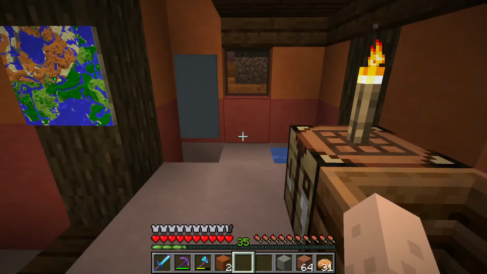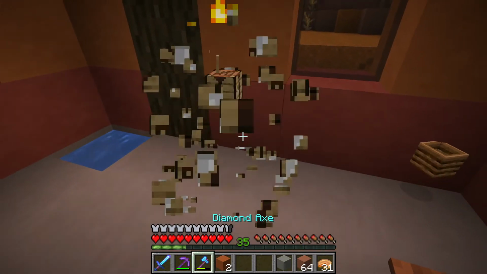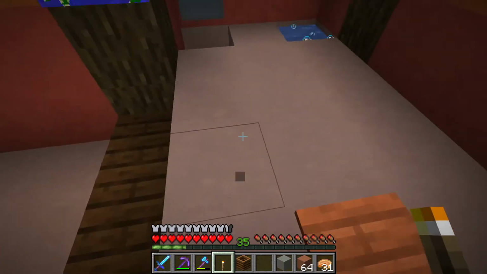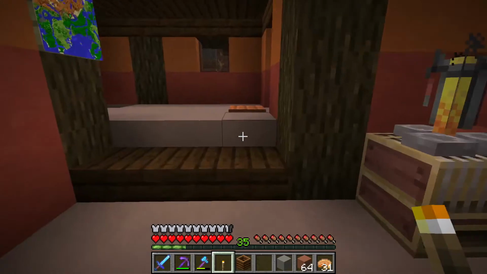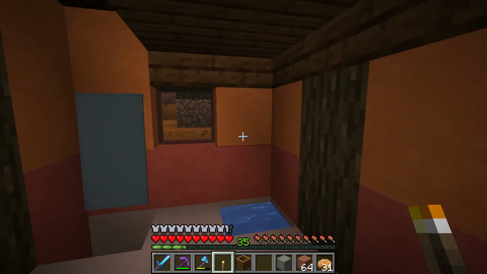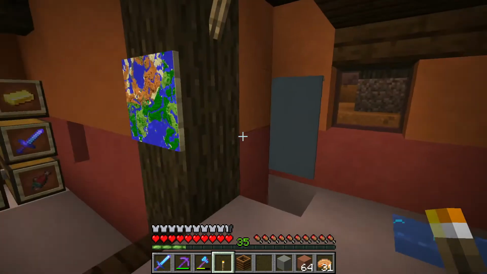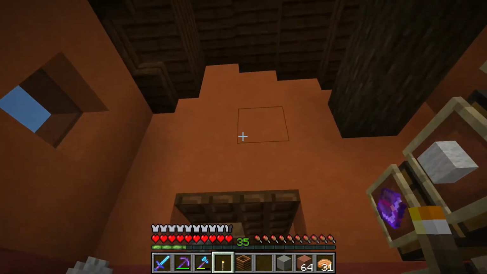We could do something more in here, I suppose. Well, this does not need to be here, nor that. This is a bit plain, I suppose. Which block is it that gives you an arrow? Pink terracotta or something like that. We could put that in there maybe, and maybe an up arrow there and a down arrow there or something like that. Let me know in the comments which block that is, and I'll try and make it happen.